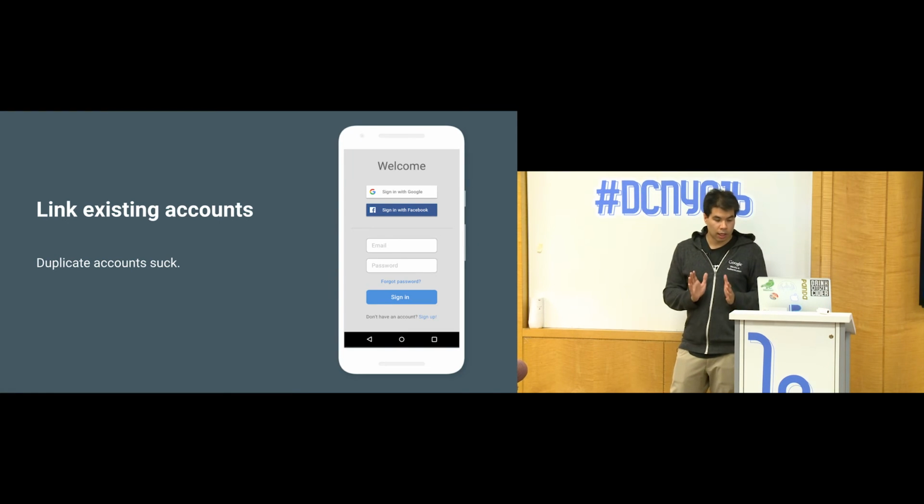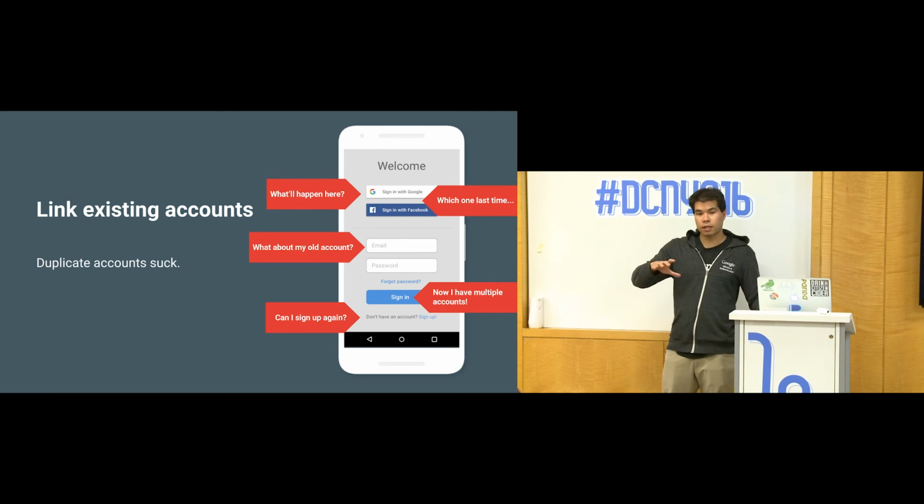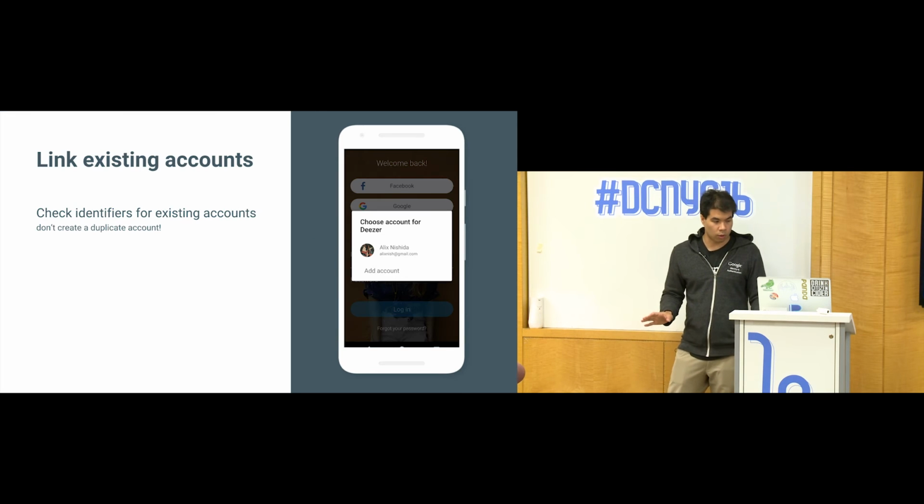Okay, so at this point, there's one other important aspect of signing people in or up that I think a lot of people miss, and that's this account linking problem. If you come back and you have an account already, maybe it was email and password, and you clicked on the Google or the Facebook button, what is going to happen? If you don't link to an existing account for this email address, you may end up creating a duplicate account for this user, and that's support costs, that's lost data, and that's confused people that you really want to avoid.